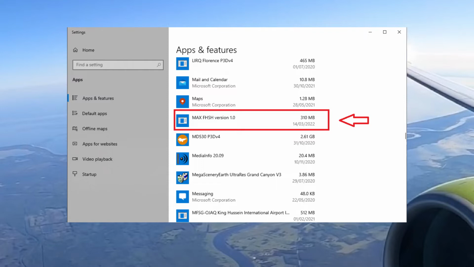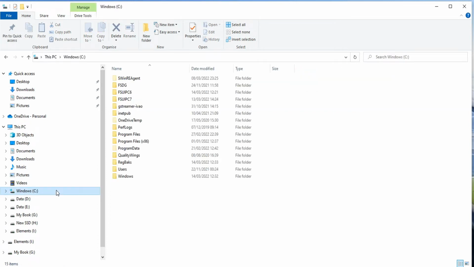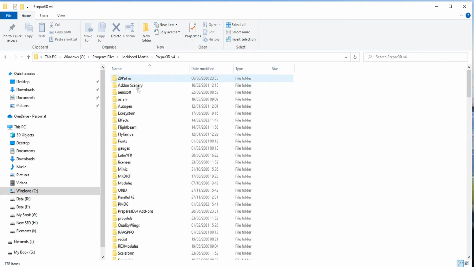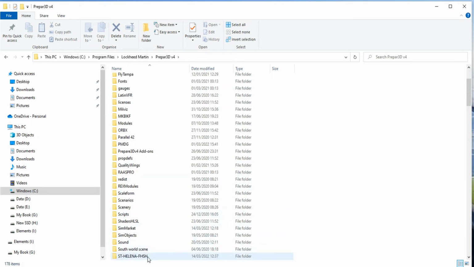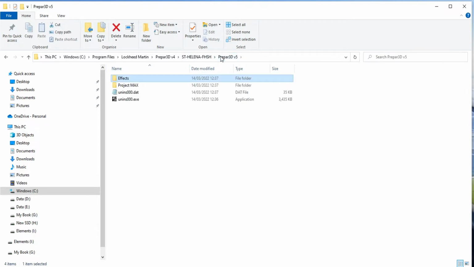So having completed the install, now all we need to do is go back to where we installed it. For me, Program Files, Lockheed Martin, PREPAR3D version 4. Now there's the folder, St. Helena. We click in there, you can see it's created a subfolder PREPAR3D version 4.5. Inside there you've got two other folders. You've got the Project Max that contains the scenery, and a folder there that contains two effects. And there's obviously the uninstall files. You needn't worry about these for the moment, it's not really a problem.